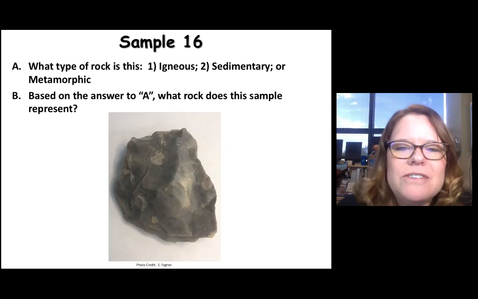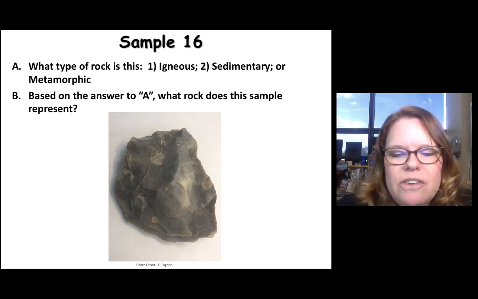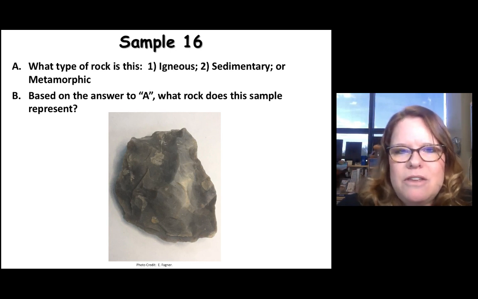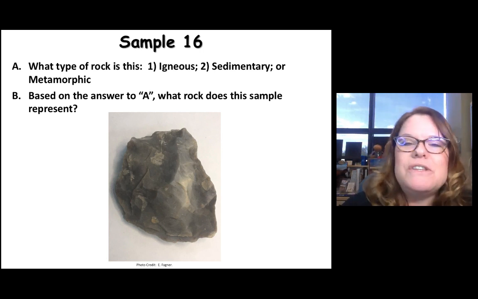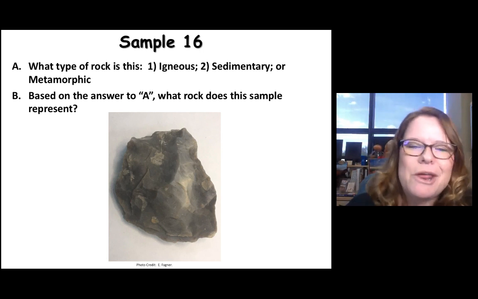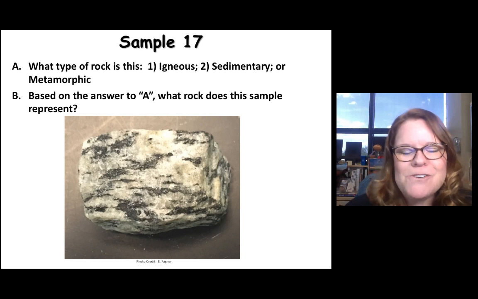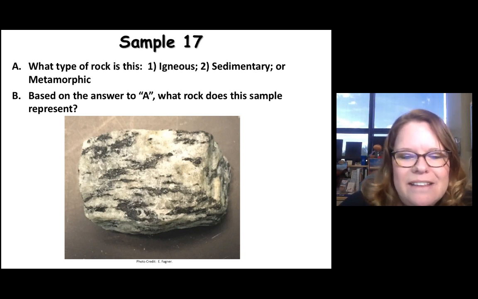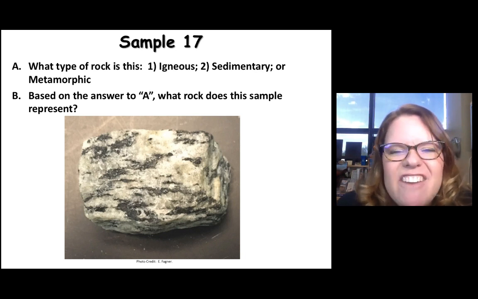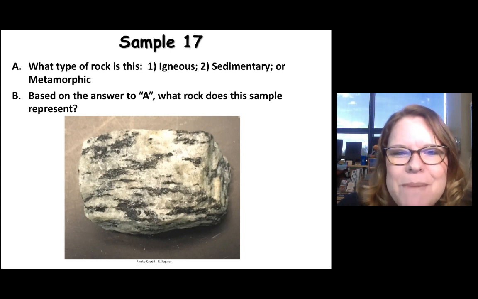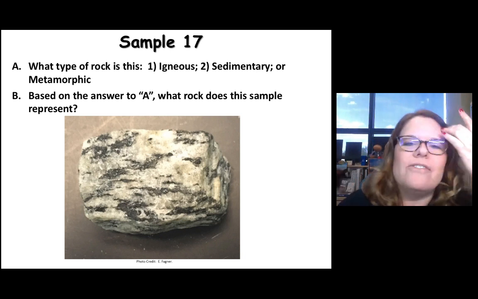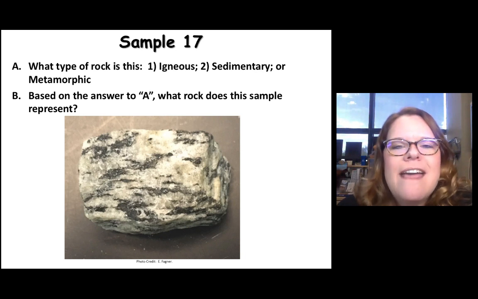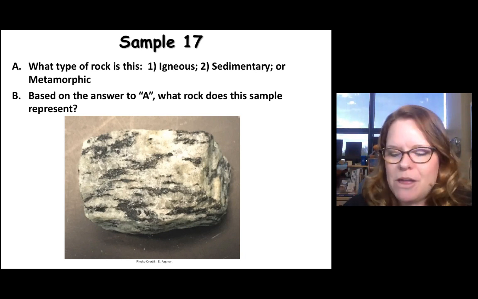All right, number 16. This is a rock commonly that you would probably think of as arrowhead making material. So what does that represent, and which class of rock does that fall under? On number 17, the stripes and bands give it away. I talked about a banded rock that was very friendly. That's this particular rock, and see if you can figure it out from there.